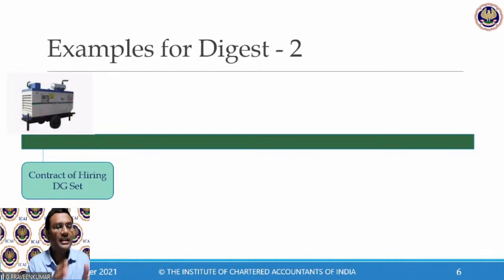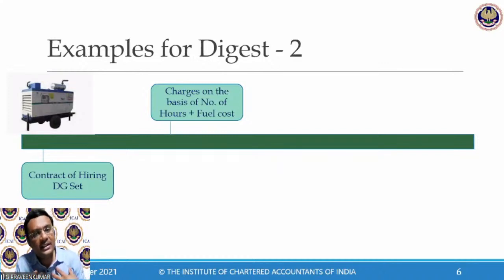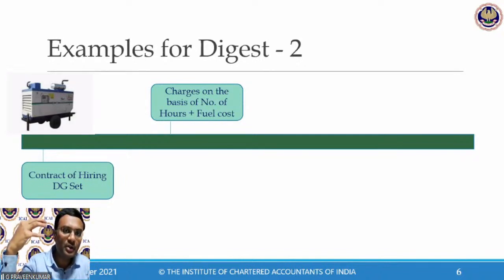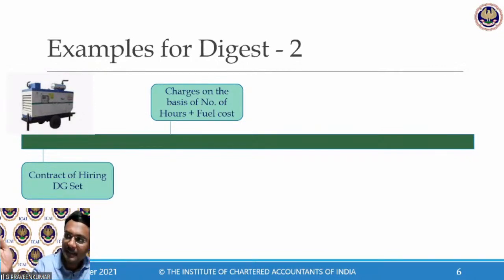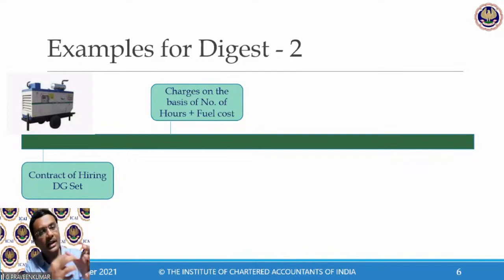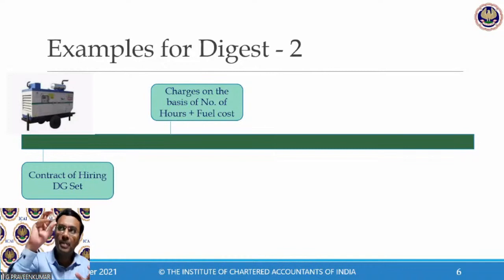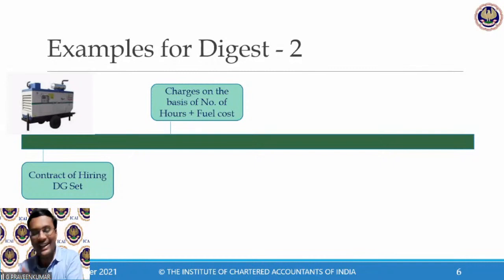Now what is this contract? This contract is for providing an uninterrupted power supply. As a cost accountant, as a chartered accountant, as an accountant, I have to determine how I give a costing to my particular client. So when I sit across for doing the costing, I take the number of machine hours, I take the cost of diesel, I take the cost of supervision, administration. All these elements I make as a bundle, and I say, sir, per hour I charge you 2,000 rupees. So this DG set is running for 10 hours. 2,000 into 10 hours, 20,000 would be my cost.